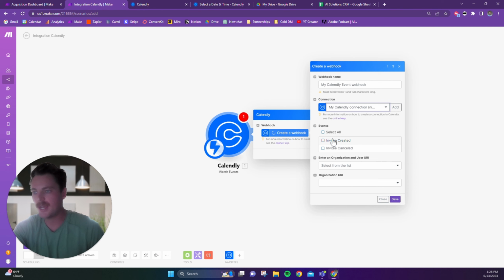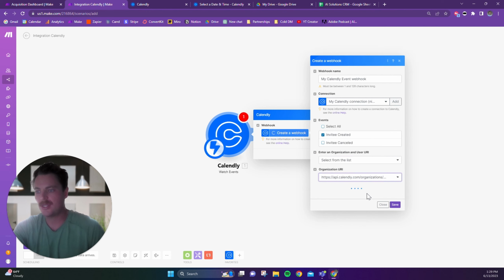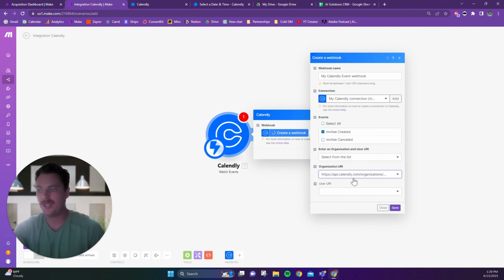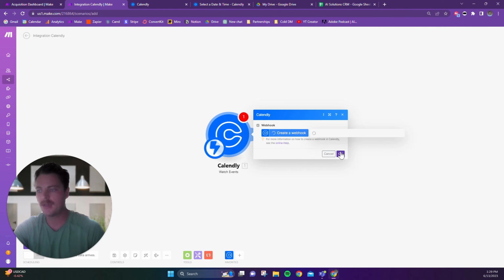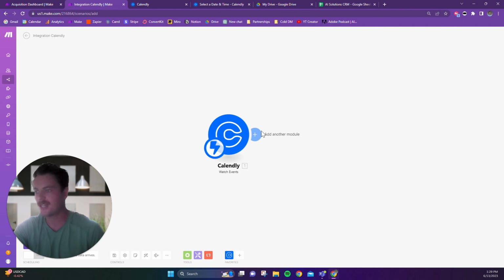So now that we have that broken down, in our Calendly trigger, we're going to be searching for an invitee created and then select the organization from the list. And this is just the API key for that webhook, which is like that bridge I was referring to earlier, which allows Calendly to communicate with Make.com. And then this is just choosing the user. In Calendly you can have multiple users, but the way I have it set up, it's just me. So no need for anything else.